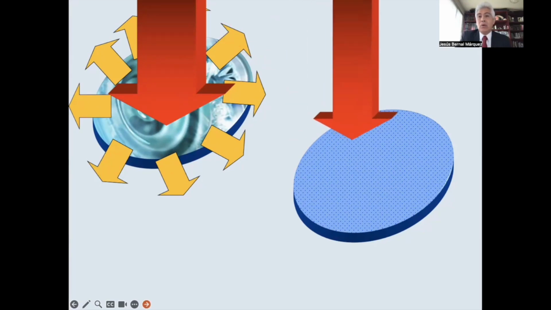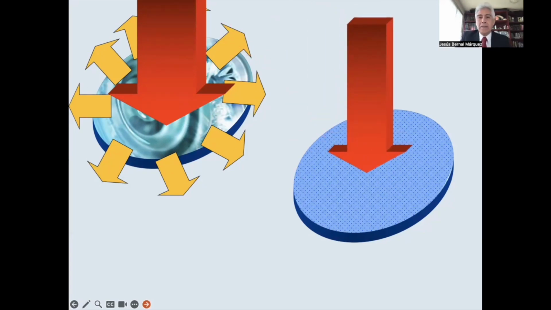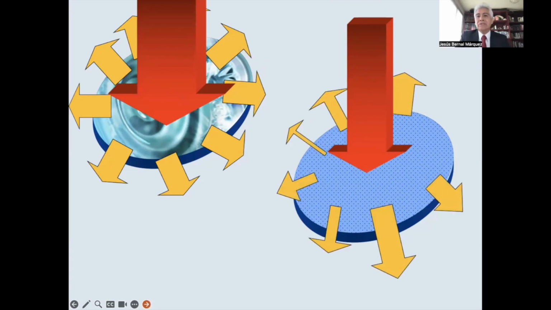What happens when we give the same axial load but the nucleus pulposus is no longer well hydrated? Our annulus fibrosus no longer has the amount of collagen that we usually have under normal conditions, and then the energy is dissipated, but in a heterogeneous way, in such a way that this still continues to hurt the annulus fibrosus much more, and a disc degenerative process begins.